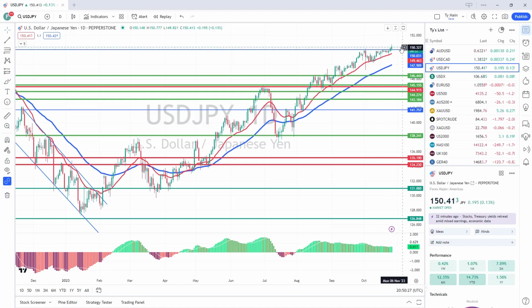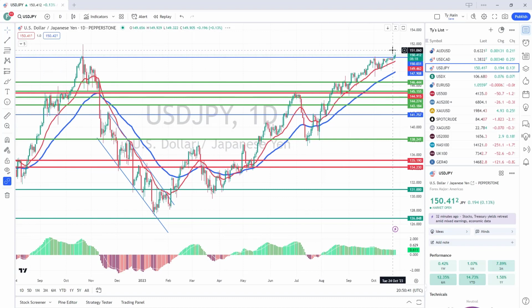It's broken through now, but it's one of those ones where I would wait for it to test it from above. If we get a bit of price action around this level here and a series of higher highs, then we can start looking at a move up to, and really up here, it's kind of uncharted. It hasn't been here for so long that it really is uncharted. And I am very, very mindful, similar to the CAD, that when it did get there last time, it did this, and that started a free fall that lasted many, many pips.